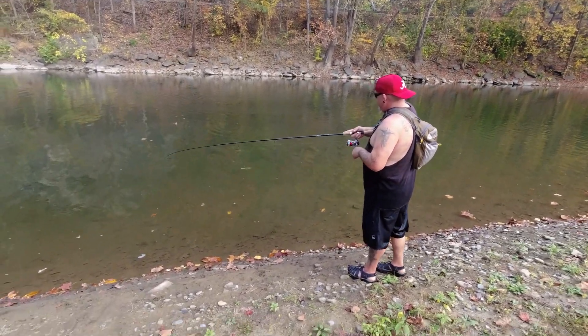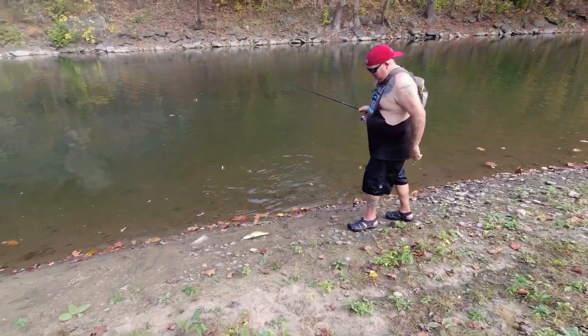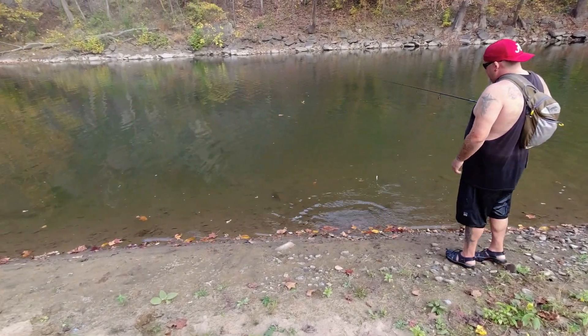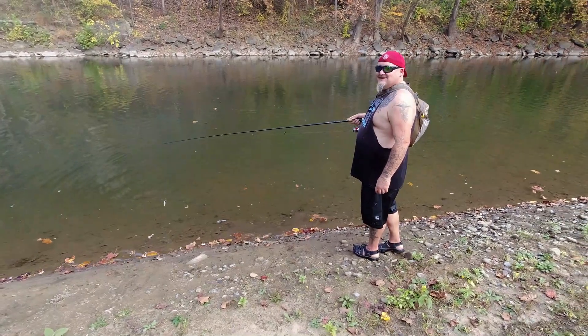Sitting here changing batteries and Mike hooks another one. It's another 14-incher probably. They're hitting it hard today, man. It is about four o'clock. Me and Mike are in a different spot, but we are covering some ground. We probably got about an hour, maybe an hour and a half left before we wrap it up. I think I've caught about nine; Mike's caught about 15. We've caught over 20-some fish. We're going to try to catch them this evening — about another hour, hour and a half left.